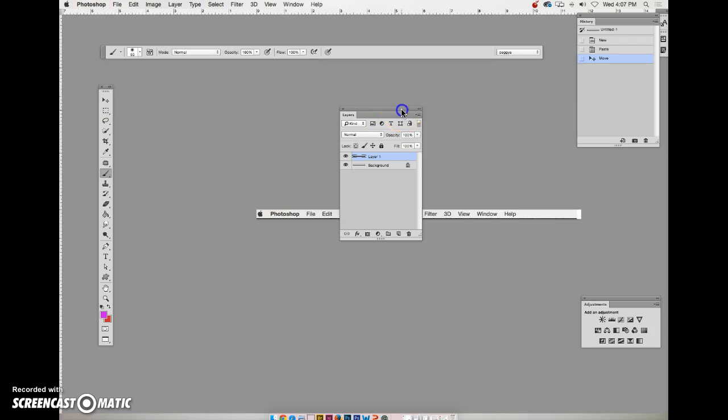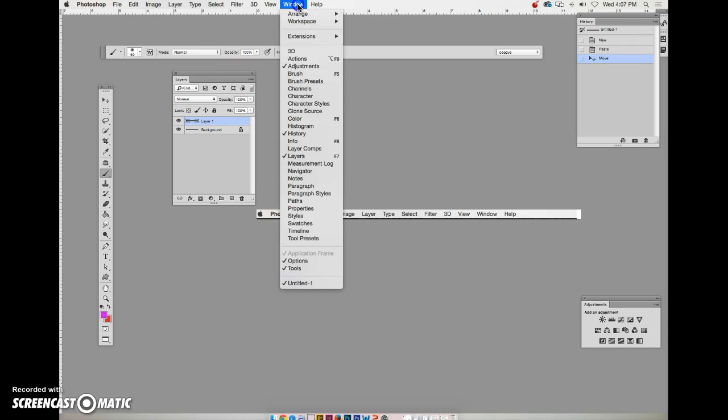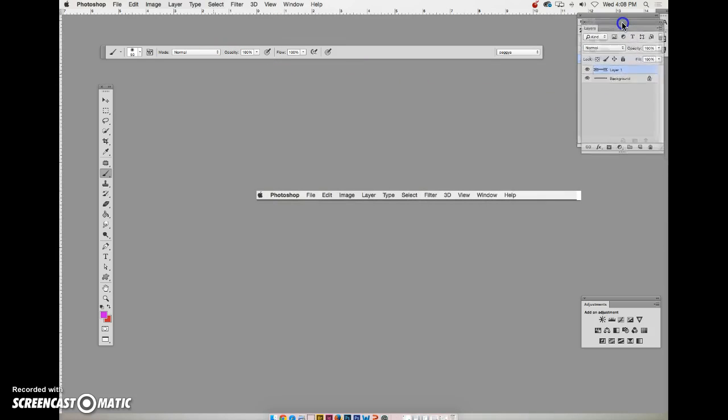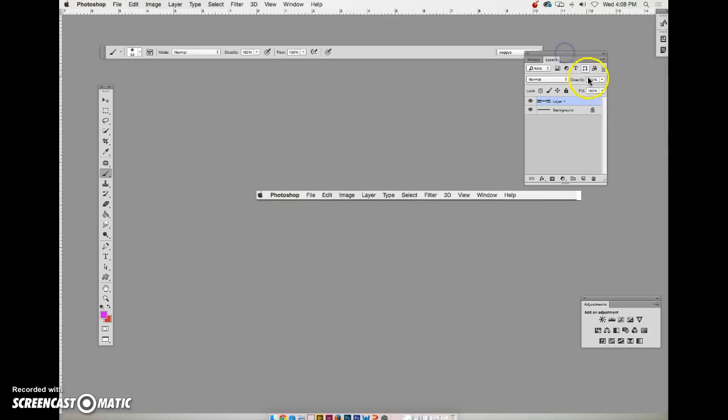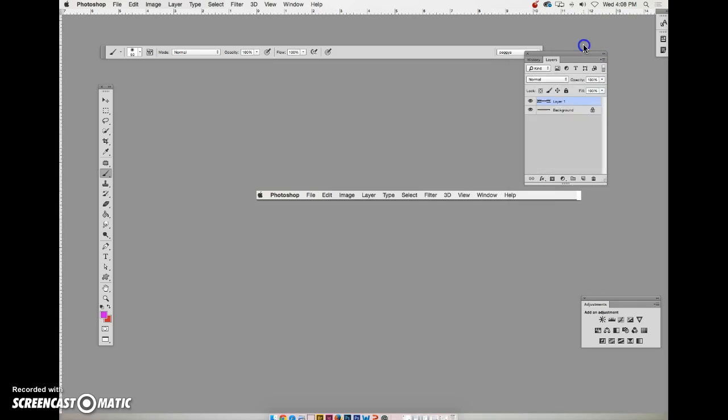And then we have our panels. The panels can be found here, and they give us basic overall functions. One thing about the panels is you can actually add them so that you can put them together. Each panel has its own drop-down menu as well, with other options to use for what you're using that layer for. So that's pretty much the overview of the working area, and we will go into part 2, where we will explain the functions of the tools.